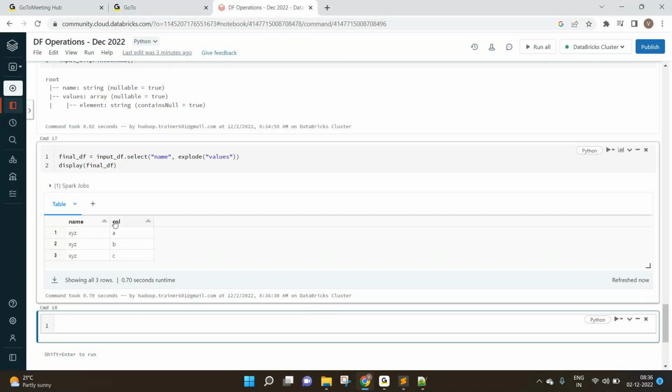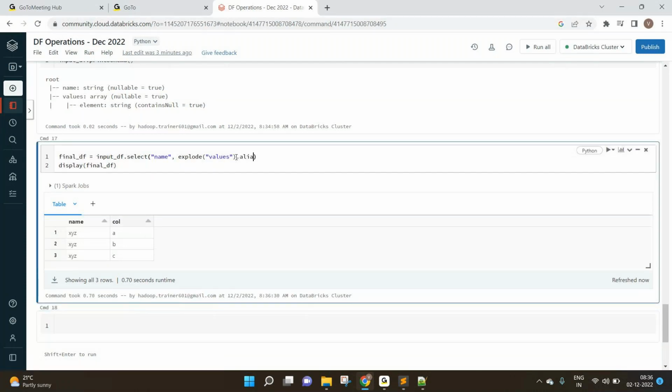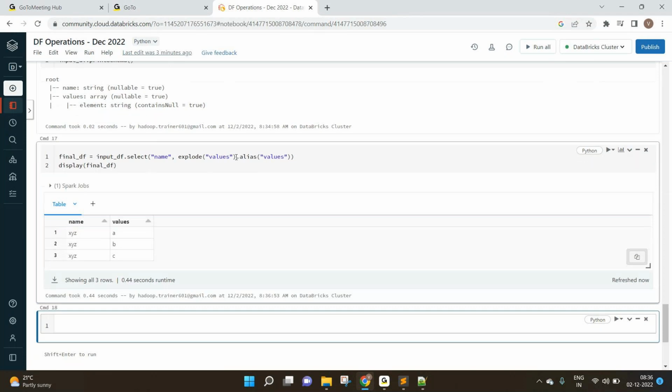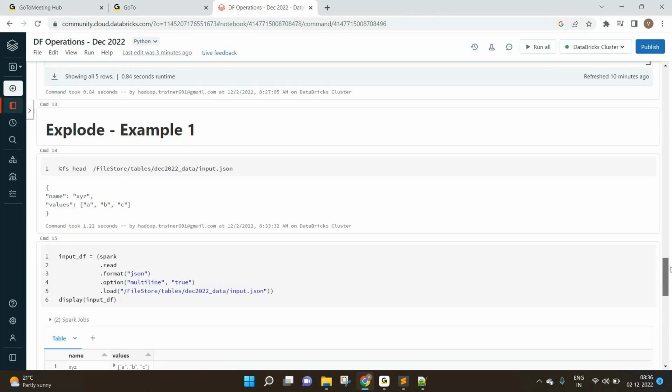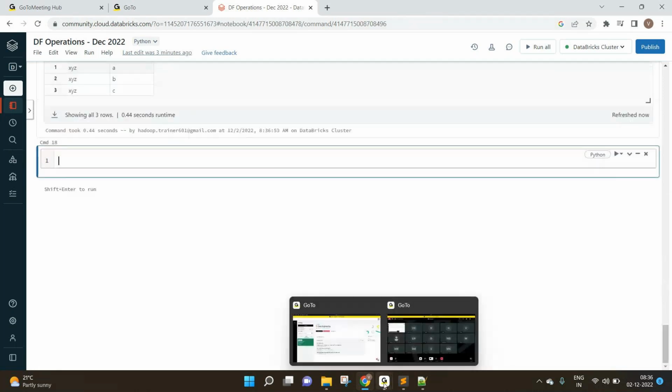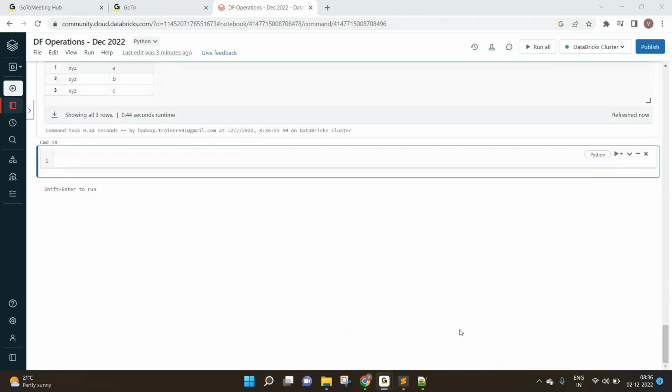I'm going to say dot alias and pick the column name to be values again. That's fixed. Again, a very popular interview question. As I told, most of the hands-on questions on the Spark side will be based on split and explode.